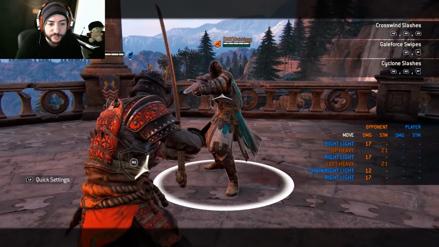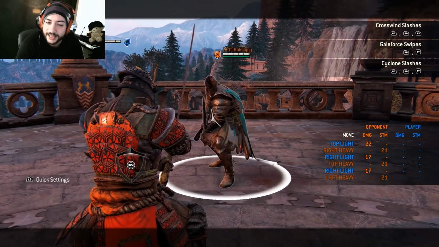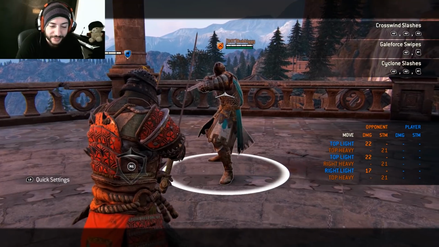And then of course you have your deflects as well, but I just wanted to show you how awesome the new Riptide Strike is. It's just that last second, oh, you think you're going to land an attack, nope, get out of here, okay? It's really, really cool.